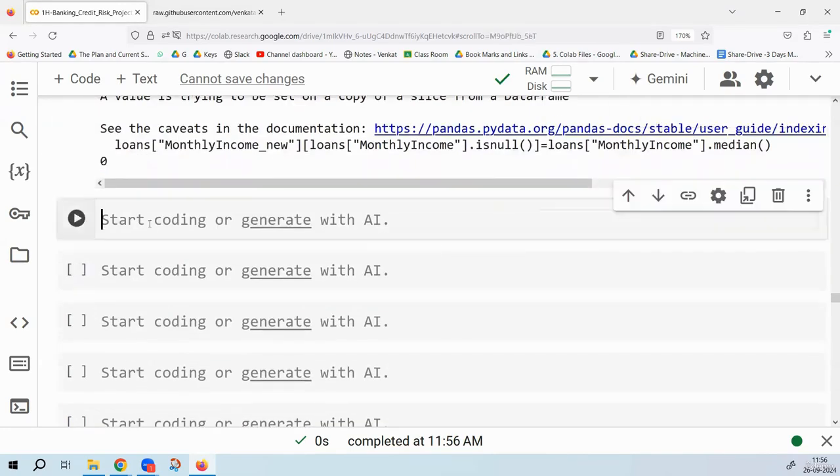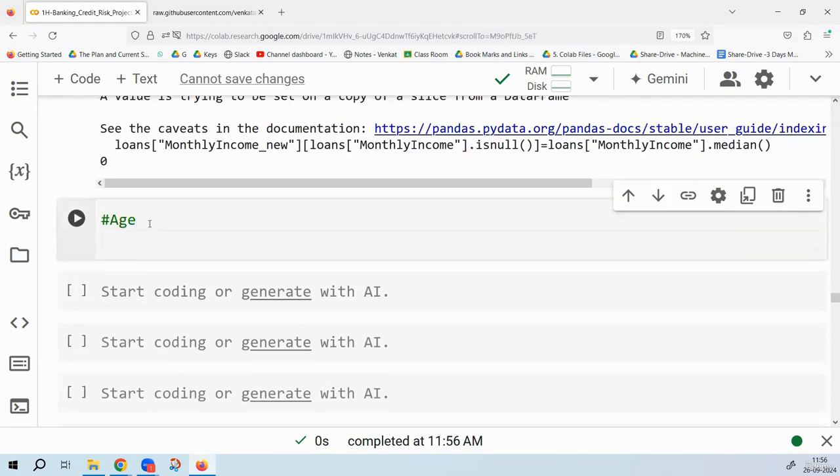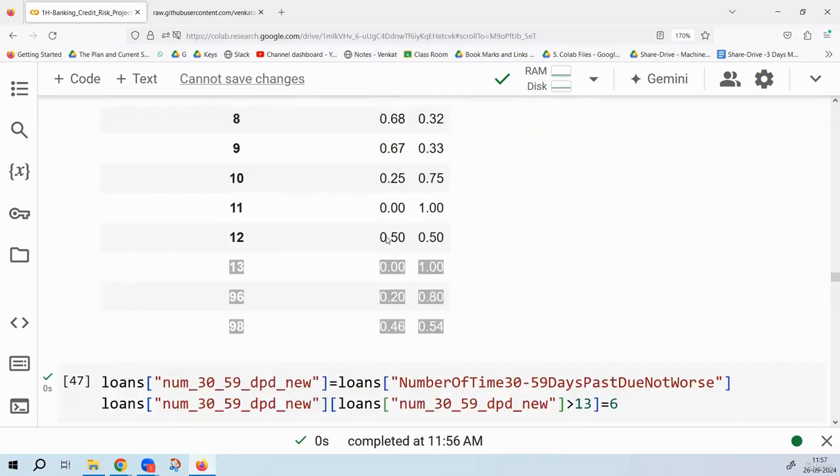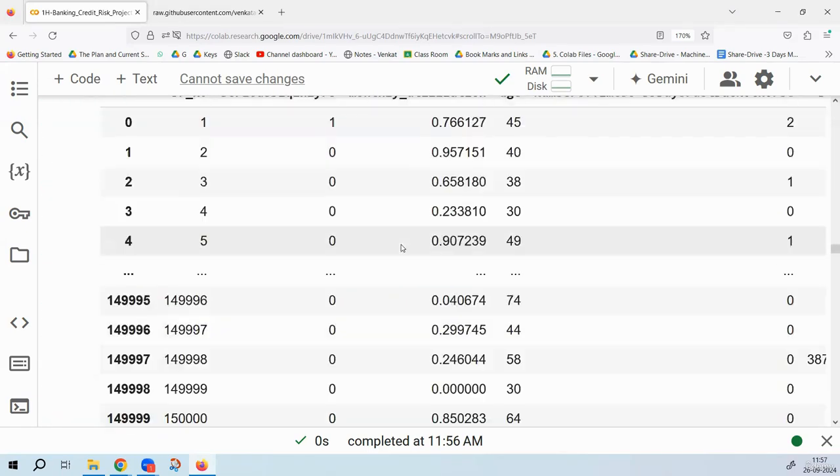Let's go to the next variable. Next variable is age. Age was described as a discrete variable, but we could not get a lot of it. So let us treat it as a continuous variable and try to see it. So I would say loans data, age variable dot quantile. And our standard quantiles is what I will look at. Maybe I will copy paste the code from the previous quantile.